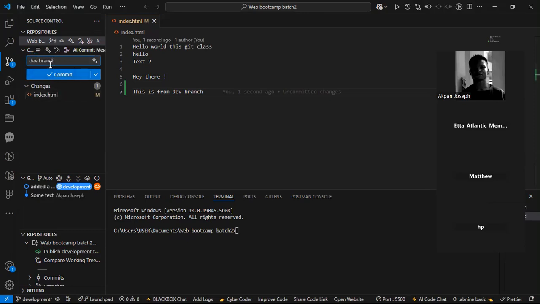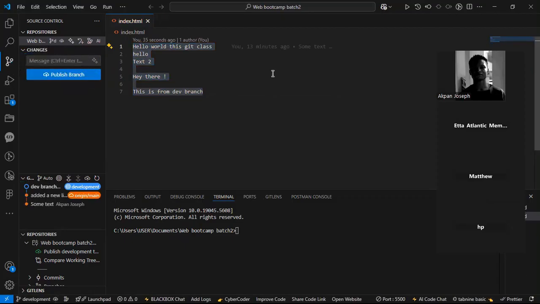Commit. So now you cannot move to another branch if you've not committed the changes that you've done on this one. Please be sure. Let me say this clearly so that you don't come and comment that you got an error. For me to move into another branch, I want to go back to my main, but first I need to commit the changes I have here. So I'll just click on commit. So now we've committed this.